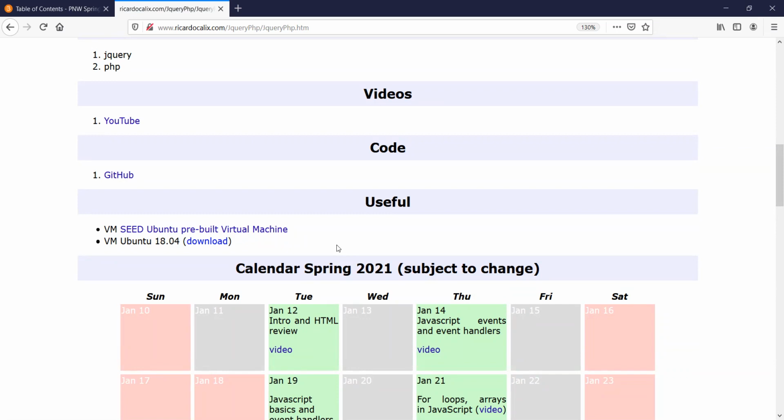It already has LAMP. I should have written LAMP on it. I forgot, but I'll update it later. It should have LAMP installed on it, which we've already talked about, so you can use it for your project. You can also use it to follow along in the class. Remember, next Tuesday we will start looking at server-side scripting with PHP. So set up the VM. If there are any issues with the VM, please email me and copy Mitch Burke. Hopefully there won't be any problems. That's just an announcement.